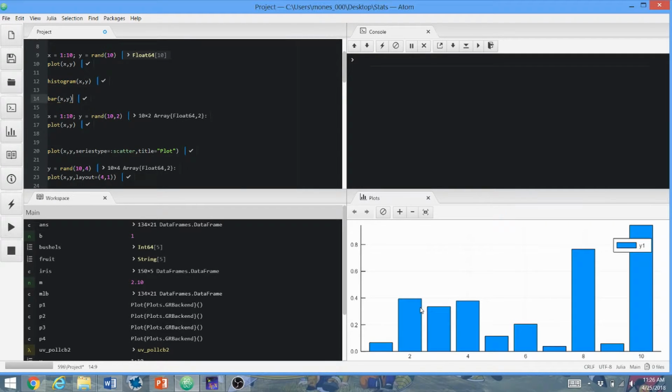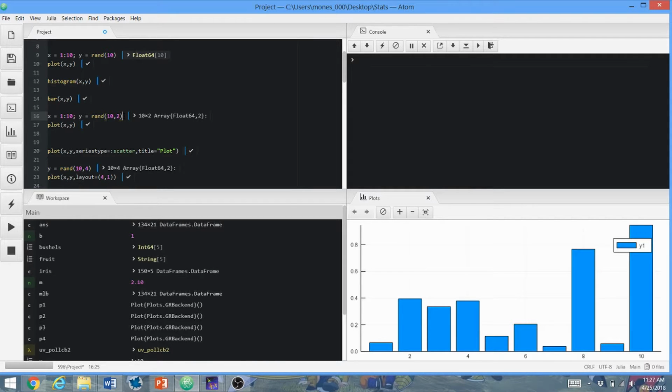Now this splits up all of our values for our x's into different bars. We have our x1, like I said, is 0.0657, and so on and so forth. I'll be showing you with real data later on how this works. For now, like I said, just a quick example.